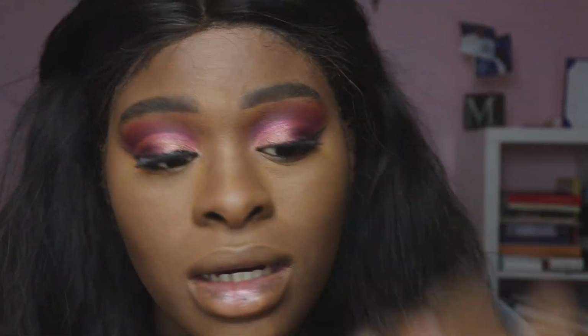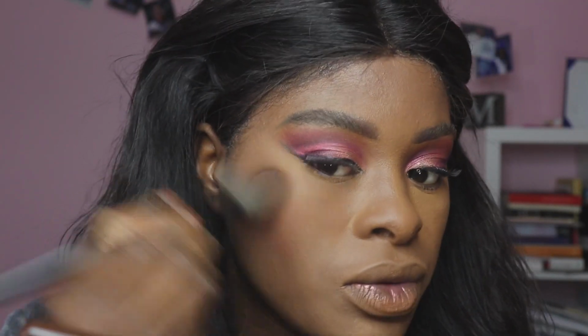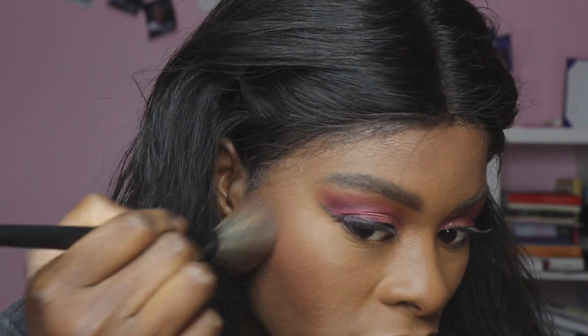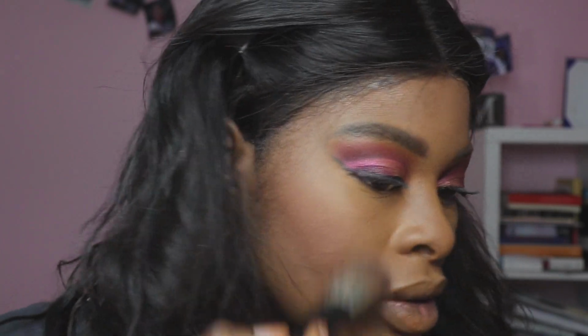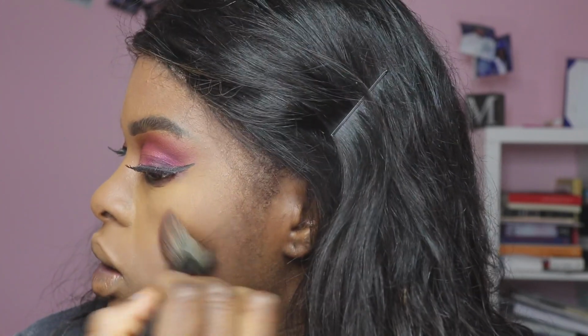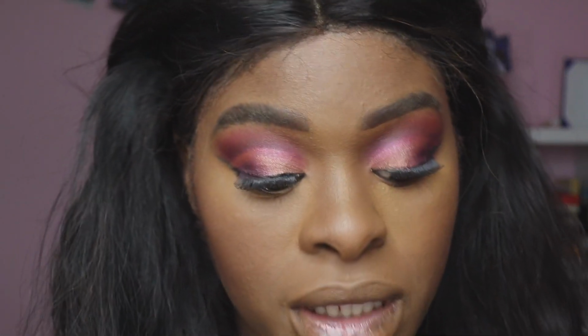I'm gonna go in with the MAC Cosmetics blush in the shade Pinch Me. Okay. I'm gonna use this angled brush to just kind of get the cheeks to be sitting exactly the way. What am I even saying? But y'all see how, ooh, it's so pretty. And just drag it onto my cheek a little more. I like to merge my blush with my contour and my bronzer, if I do use them. Blush has been blushed.